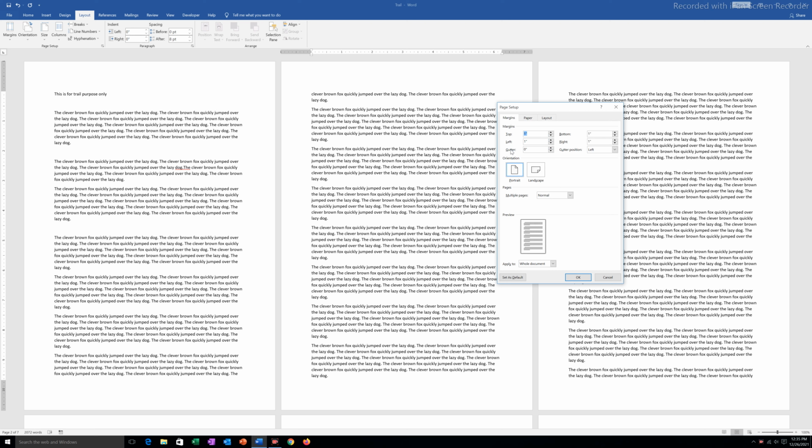Now if you notice there is one more option here, gutter, and this gutter you can put on the left or on the right. So what I will do is I will increase the gutter size to 5, it is on the left, and if you notice here you can see this symbol here. This is the space that you will leave for punching the document if you want to punch and store it inside the folder. This gutter you can keep on the top also.